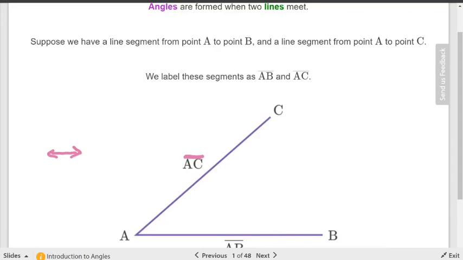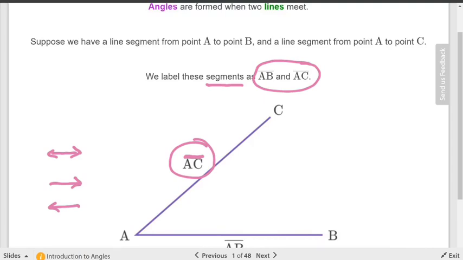This is the symbol for a line. It goes infinitely in both directions. If it goes infinitely in one direction, it's called a ray. Remember, the arrows mean that they go on infinitely. But notice there's no arrow on the end of either one of those. So what does that mean? It does not go on infinitely. It has a definite beginning and a definite end, so this is a line segment. If you just have the line across, then they're line segments.